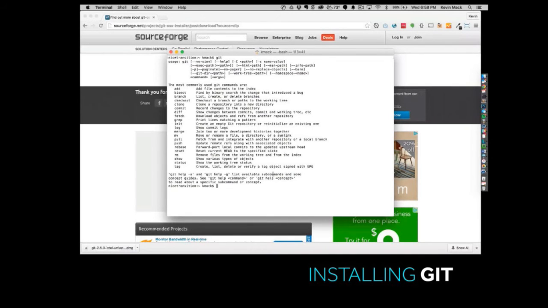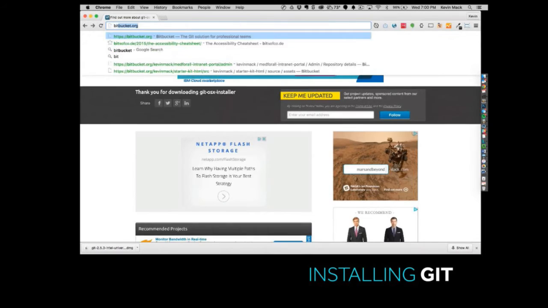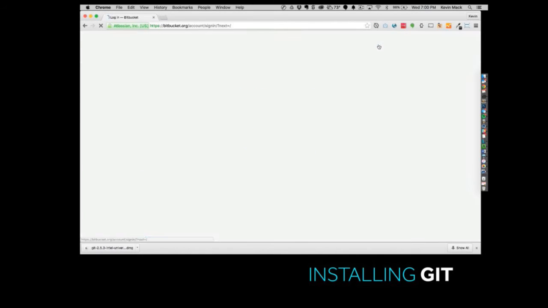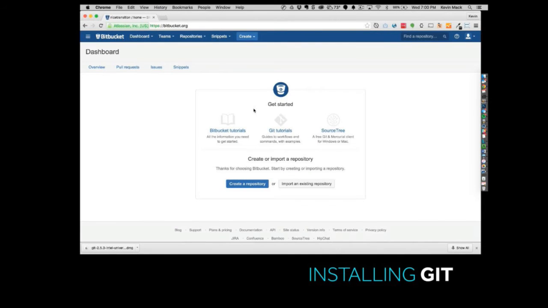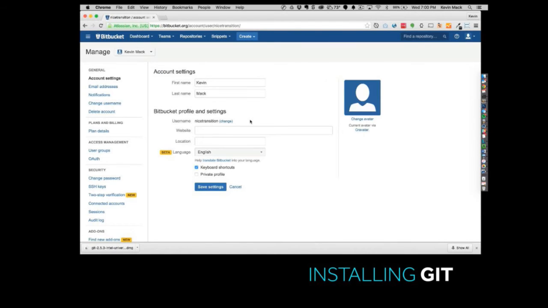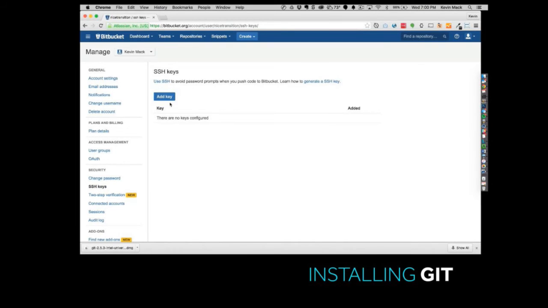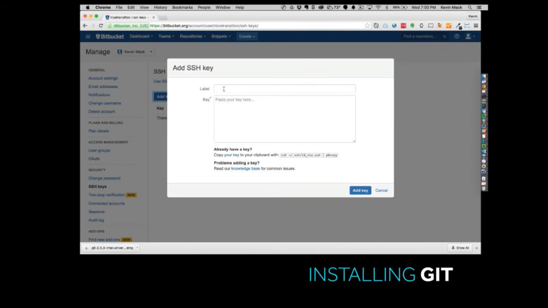So next, let's talk about how we can connect to our remote repository service like Bitbucket. You'll just log in with your account or create an account if you haven't created one yet. Go to your account, My Account section, manage your account, same thing. Click on your SSH keys, and then add your key. It'll give you a spot for a label and then a place to paste your key. The label should just be an identifier for yourself to tell you what computer that SSH key belongs to or what that SSH key is installed on. And then you'll paste your key in.